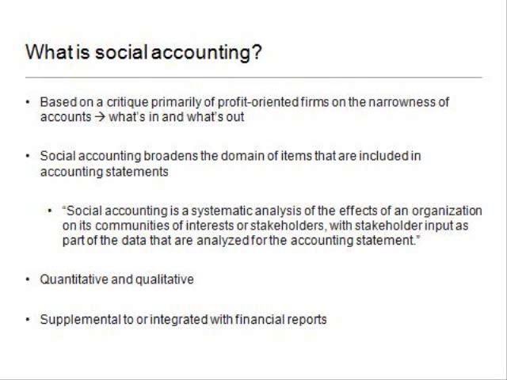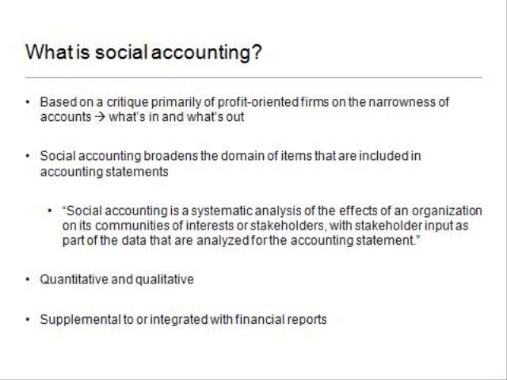Okay, so what is social accounting? Social accounting is based on a critique of traditional accounting, on the narrowness of accounts, what's in and what's out, and we're going to broaden the domain of items that is included in accounting statements. This is a definition that comes from our book, What Counts? Social Accounting for Nonprofits and Cooperatives. Social accounting is a systematic analysis of the effects of an organization on its communities of interest or stakeholders, with stakeholder input as part of the data that are analyzed for the accounting statement. It can be both quantitative and qualitative, and it can be supplemental to reports or integrated.